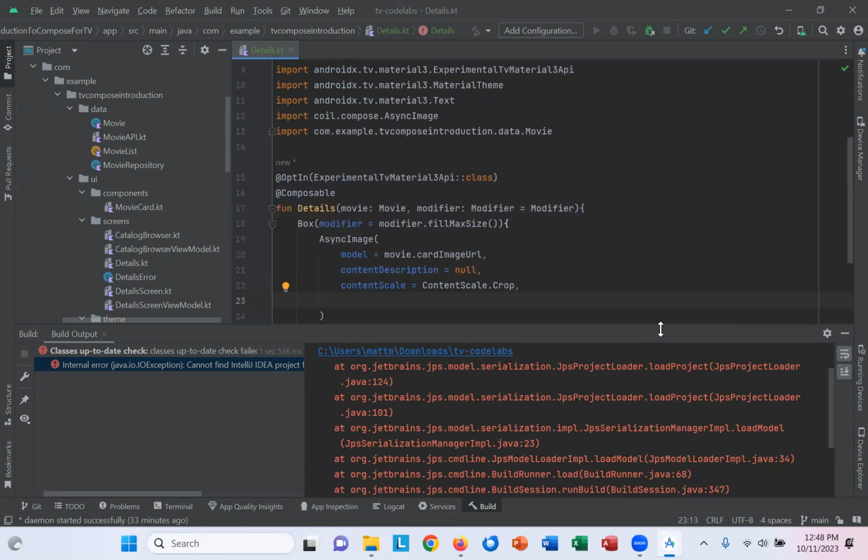It'll crop it, make it smaller based on the device that you're using. And then lastly, we set that modifier to now fill max size, just as we did within our box function.